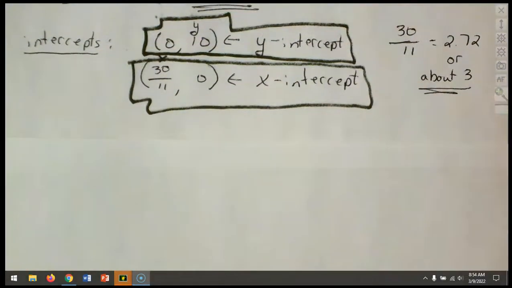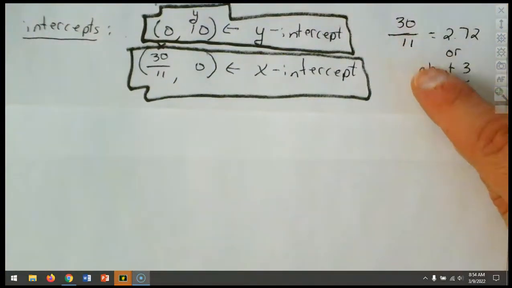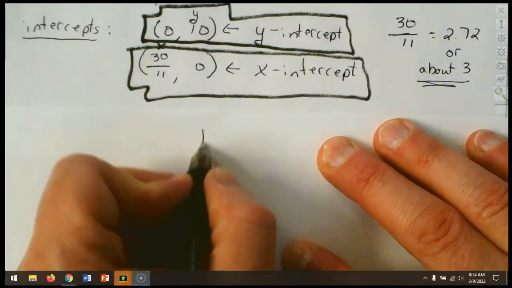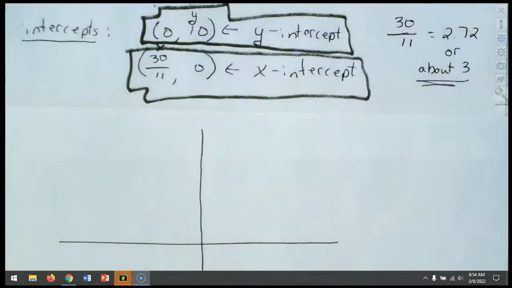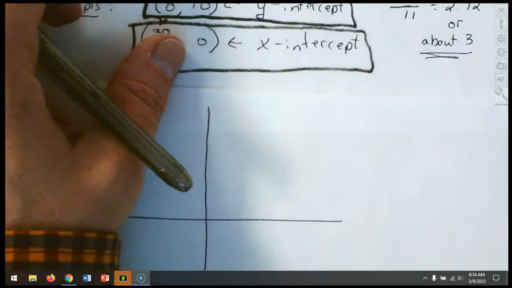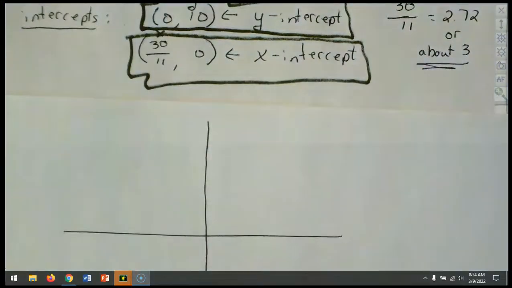So let's go ahead now and try to get these points. And we're going to approximate that 30 over 11 with about 3, because that's about where it's at. They're not going to be exactly accurate every time, because it's hard to graph these fractions. But just estimate where they belong. If we wanted a precise graph, we would use a computer. When we're trying to graph these, we're just basically sketching what it should look like.